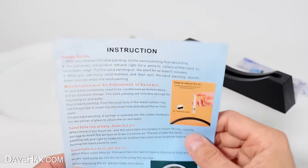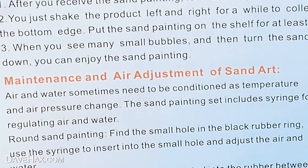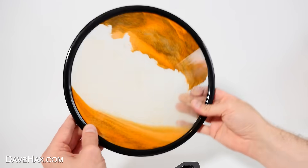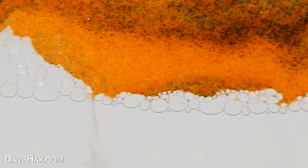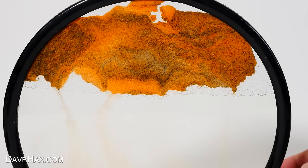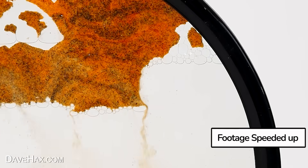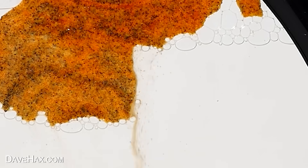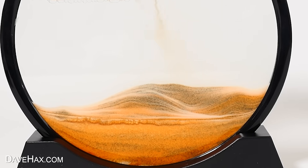Here's the instructions, and the syringe is used to adjust the amount of air inside. I gave it a little shake around and set it on the stand. You can see it's starting to do something — there's a line of air bubbles underneath the top layer of sand and it slowly falls down in between them. That really is cool watching it, and as the sand slowly drops through, some of the air bubbles rise up, freeing more sections of sand to fall through, and underneath we get these amazing landscapes and dunes develop.